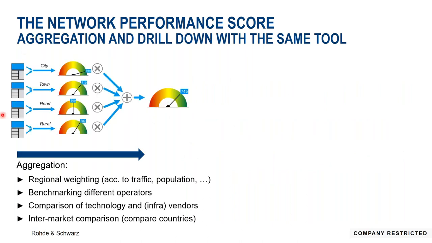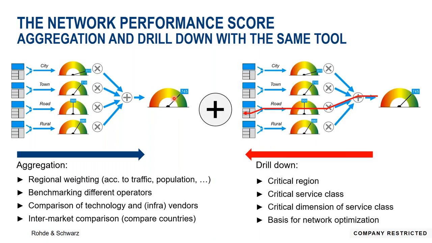Okay, so on the left here, this is what we see from aggregation of different KPIs to the whole region and to the final countrywide score. This is what we have been talking about so far. Now on the right, this is what we mean by drilling down into each operator to see where the problem is with that operator. For example, in this case, after we get all the KPIs, we get an overall score of 745 for this particular operator. So we look back downwards. Because operators from the top level will not look at every single KPI. They will look at the top level view. So now we look at the top level view, and we see we didn't get the full score of 1,000, or we are nowhere near the full score of 1,000.